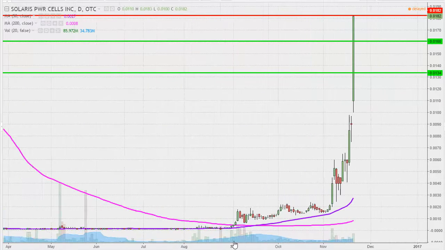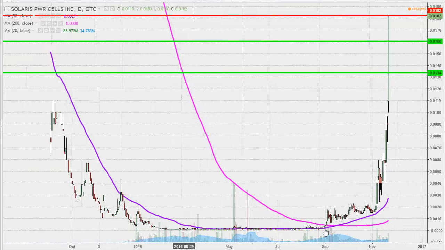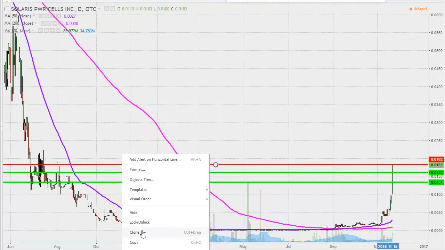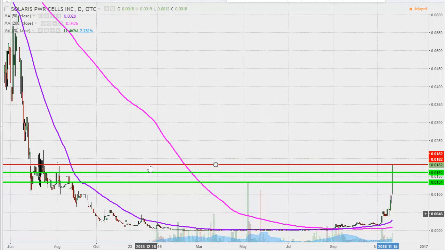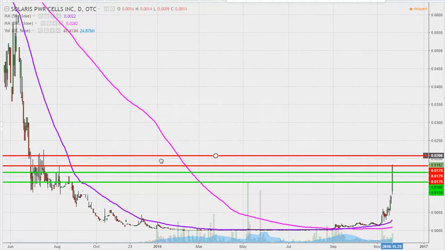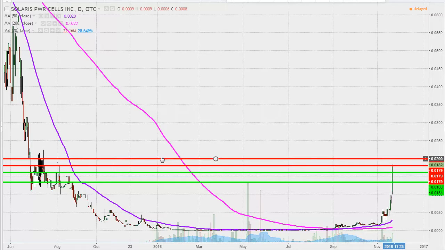Just change to the daily time frame there so we can go back to the chart's history. And there we go. So always a good problem to have when you have to go back this far into a chart's history to figure out where some potential areas of resistance are. So next key level of resistance, if the price can break through there, I'm going to go ahead and call it up at that point. Oh, that makes it easy. 0.02. So 0.018, 0.02, next two key battlegrounds.